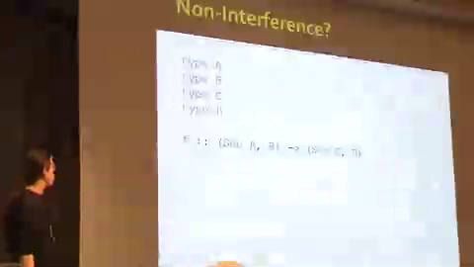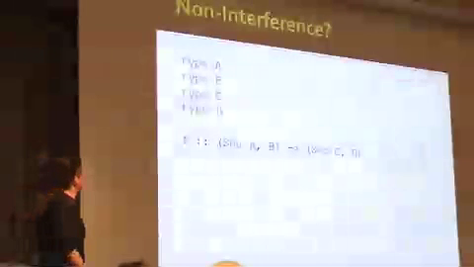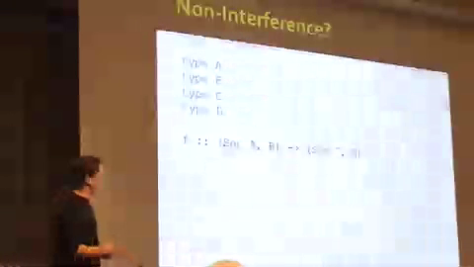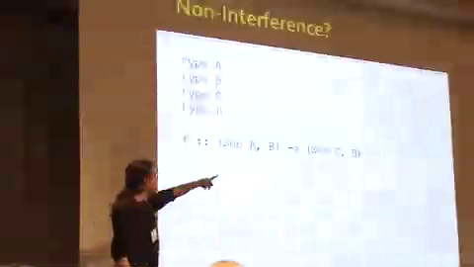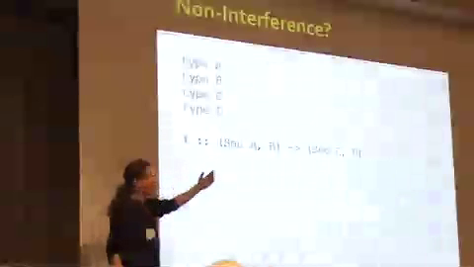Okay, so the example I just gave you, a little bit more general, but now the function f will have the following type. f takes a pair of Sec of A and B, and produces a pair of Sec of C and D, for some types A, B, C, and D. And that means that the low security output D cannot depend on the high security input A, because otherwise it would have a Sec around it.